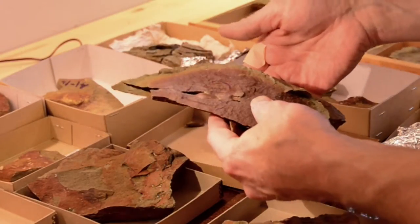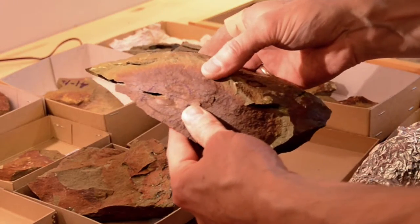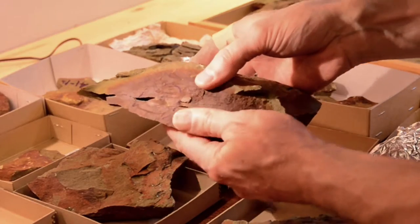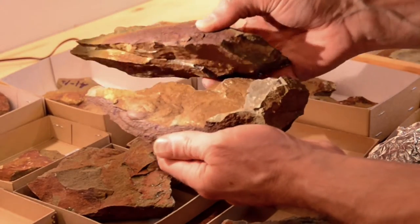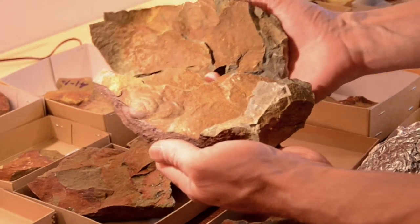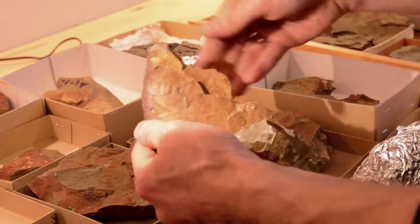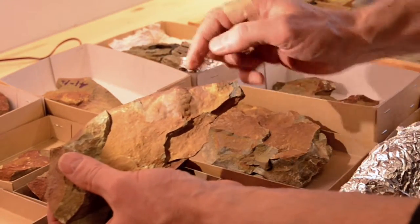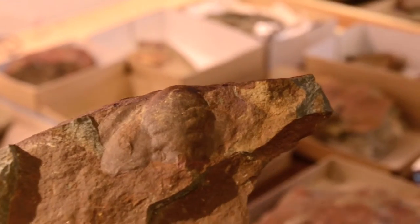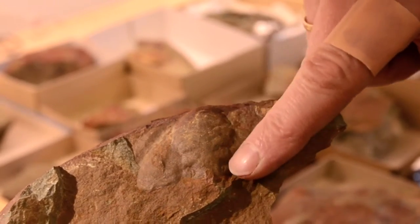This is a very cool specimen from the 2014 season. You can see parts of a fossil sticking out there. When you split the rock, you find this one — an almost complete cephalon. Part and counterpart: this is the part, and the other one is the counterpart. You've got the entire cephalon almost. It is under the rock here, but it can be prepared. You've got the eye there, the glabella, the middle head, and all the furrows preserved.